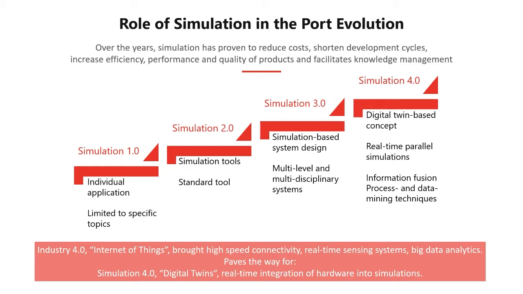And the value of digital twinning is where we can seamlessly integrate hardware and equipment in a software world and run a software, part hardware, part software, to actually replicate and run real-time parallel systems with hardware and software. And the beauty of that is basically, you're really solving a lot of your challenges in the real world in a virtual world. So the benefits of Industry 4, the high-speed internet connectivity, real-time sensing systems, big data analytics, literally paved the way for Simulation 4 and your digital twinning.